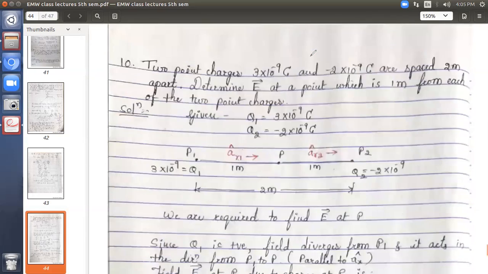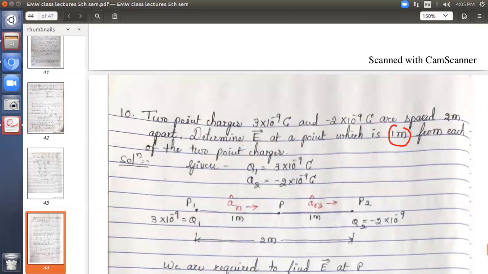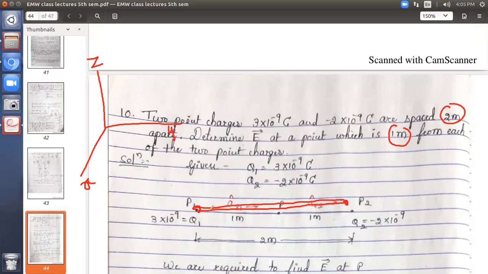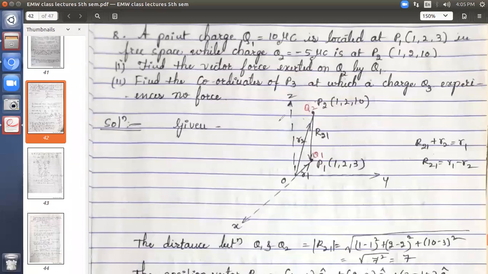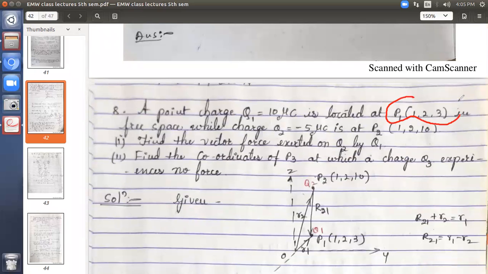But if you see the question, only 2 meter and 1 meter are specified, and that too along only one axis. Actually, a three-dimensional coordinate system has three axes, X, Y and Z. But according to the given diagram with Q1 and Q2, there is only a single line indicating the spacing, and only one distance value is given. You can see it in the previous problem. Whenever distances are mentioned, they are given in the form of points.